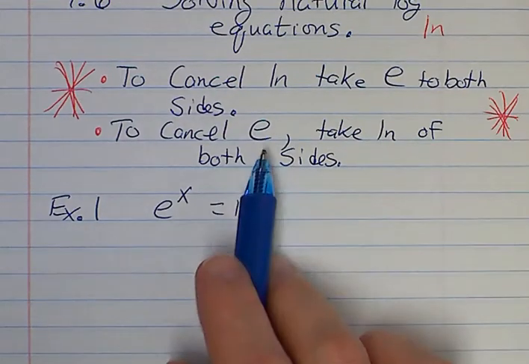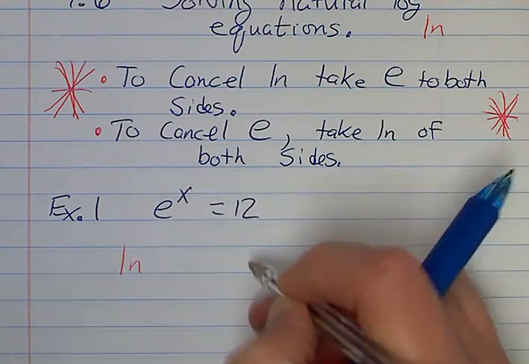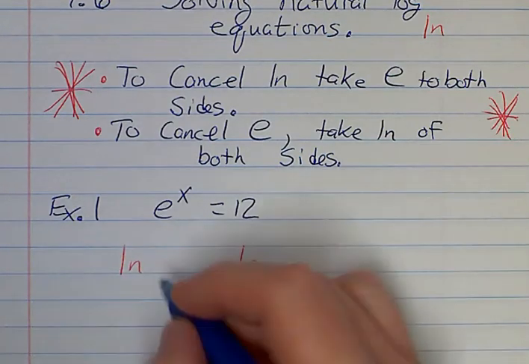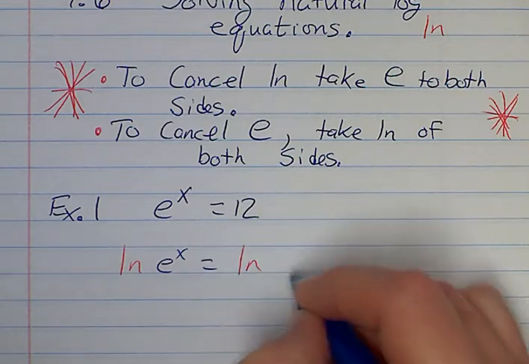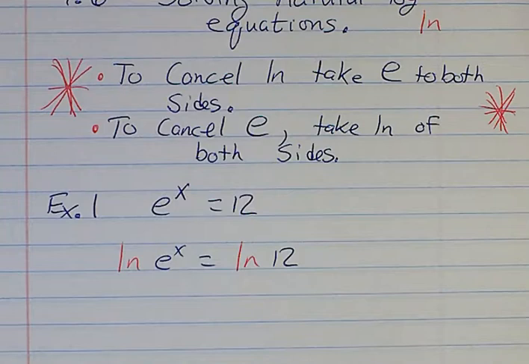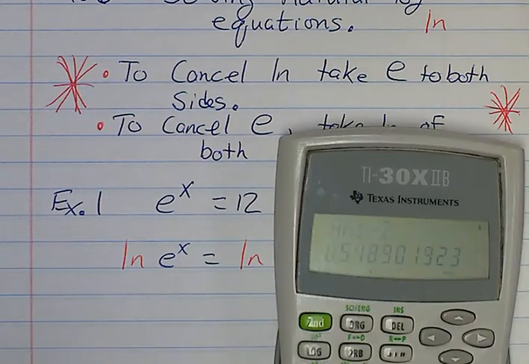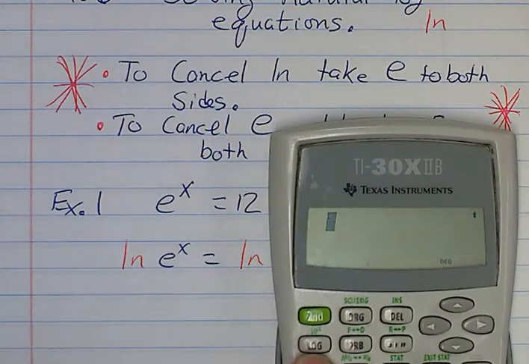So you've got e, you got to take the ln of both sides. So all you're going to do is take the ln of the left-hand side and take the ln of the right-hand side. And if you have ln and e together, and I'll show you this on your calculator, this one's a little bit different. If you do ln here, and then if you do the e button with it, now it gives us e to the power, so I'm going to do it to the first power because it's just e. If you do ln and e together, it knocks itself out.